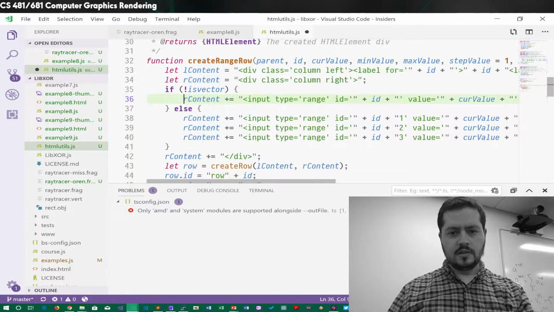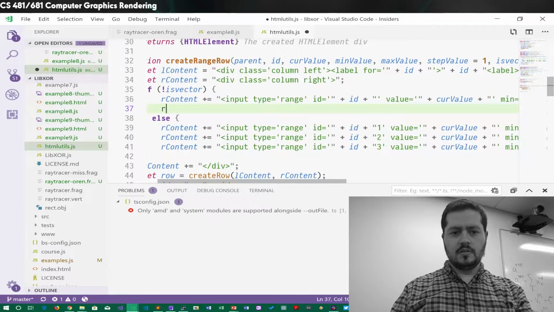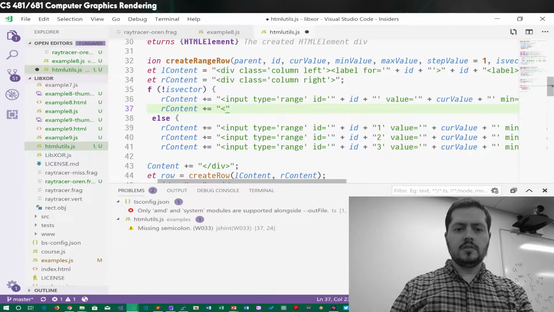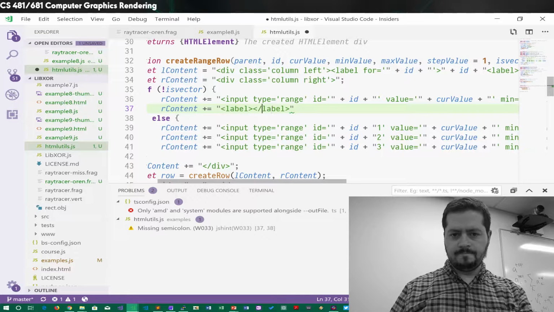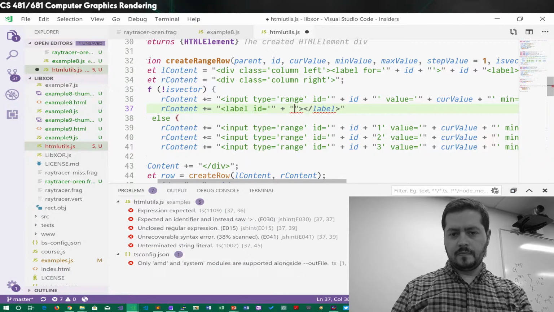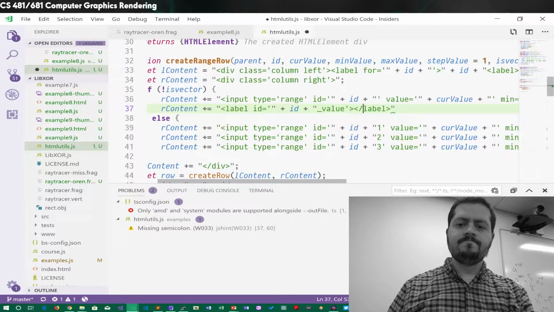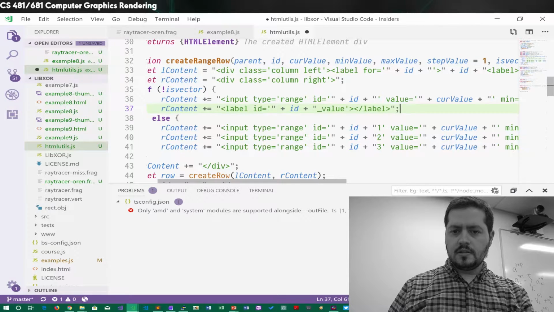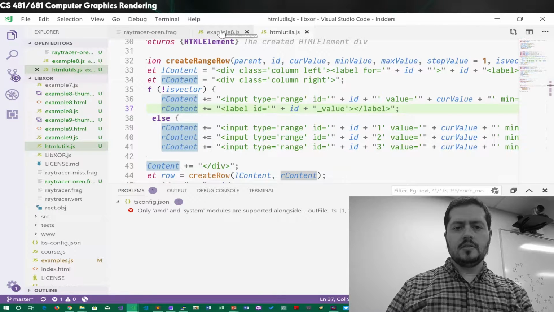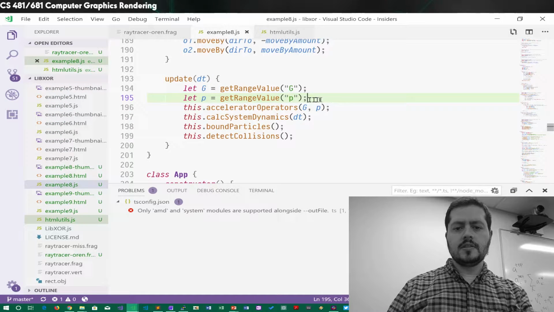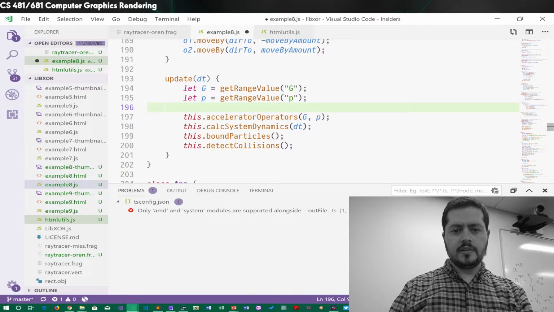If not is vector, we could label ID equal, and then we're going to call this.